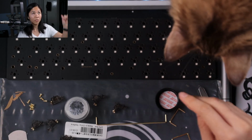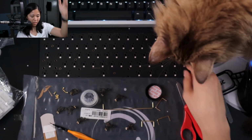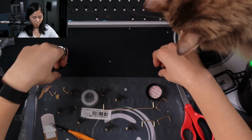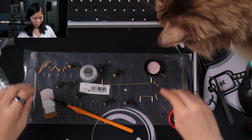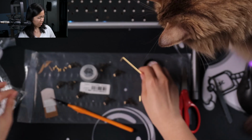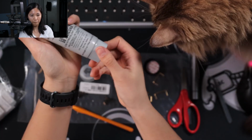Now it's time for the wires. I'm gonna move the PCB. I prefer this to be in the middle. There we go. Time for the grease.